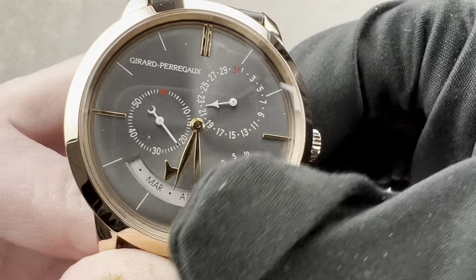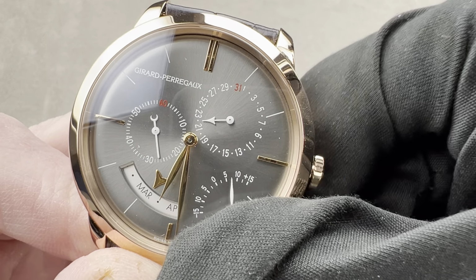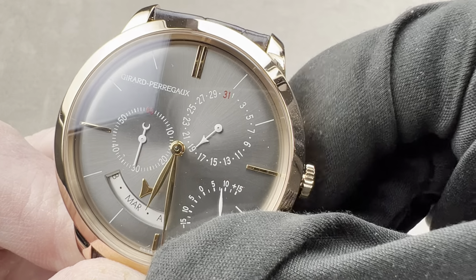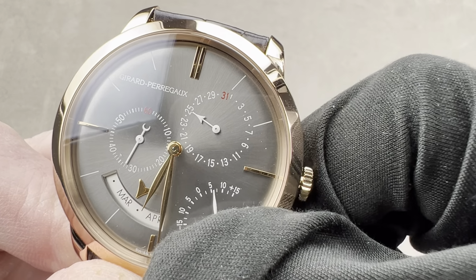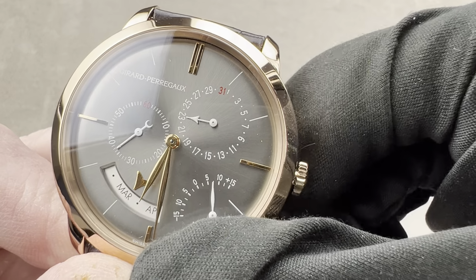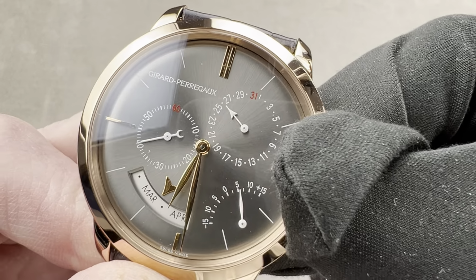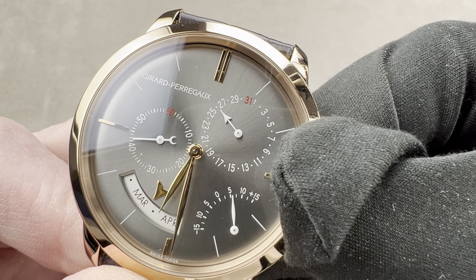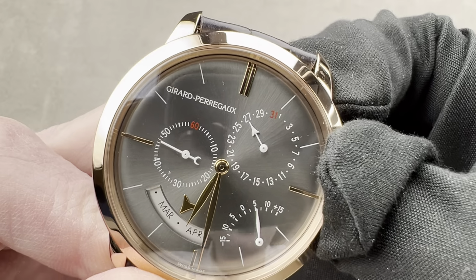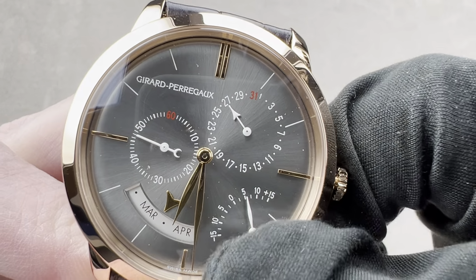Now, one thing that's super cool here with Girard-Perregaux's implementation of an annual calendar is that it moves in both directions. So you can actually make adjustments in real time to the calendar system in both directions. And this even affects the equation of time, because the equation of time is dependent on the time of year. And I should also mention the equation of time, unlike something along the lines of sunrise or sunset, is not geographically proximate. So wherever you are, if you set it correctly, it will work just fine.